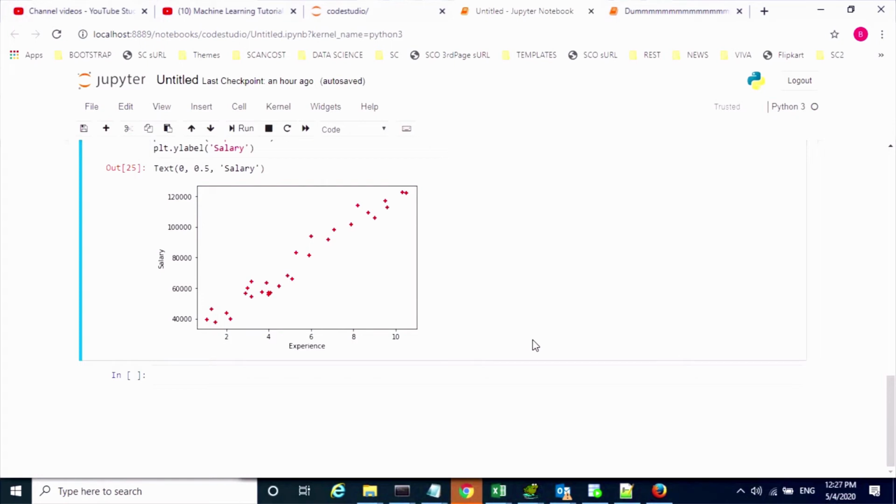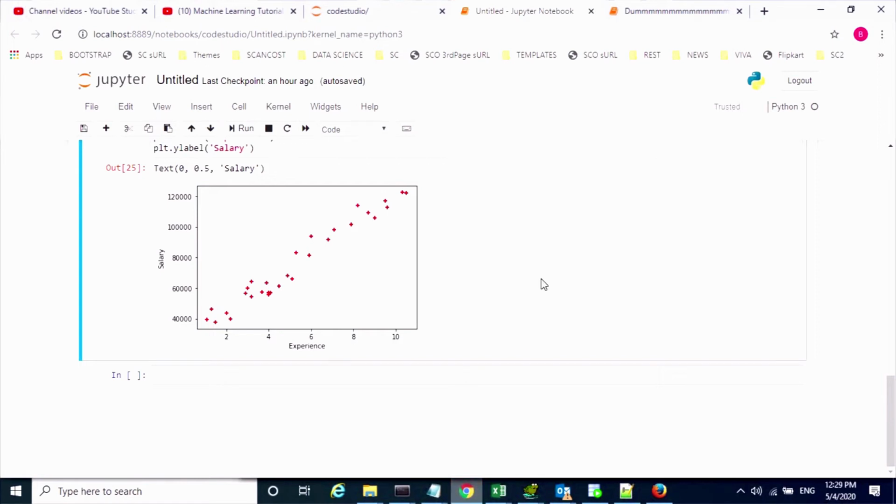Now let's split the given data set into the training set and the test set. To split this data set, basically we have to import the library called sklearn. It is nothing but scikit-learn, a package which has almost all the machine learning algorithms, which we can import in our machine learning program to implement the models.